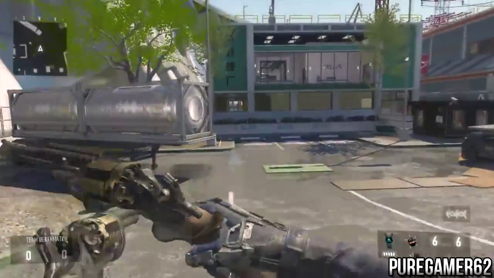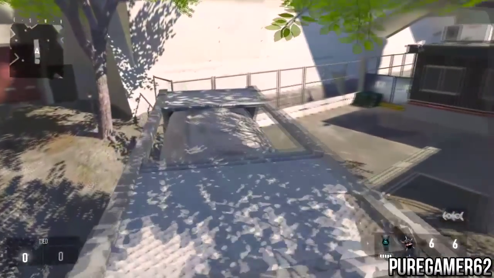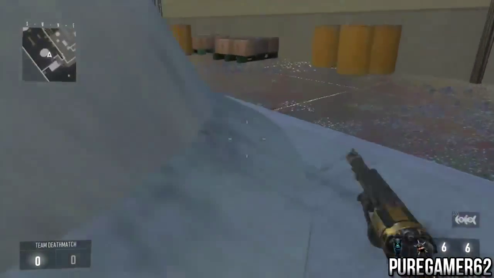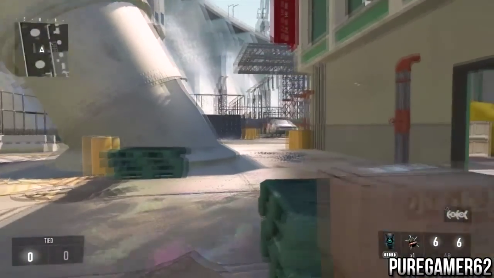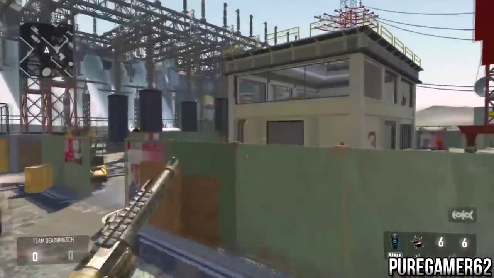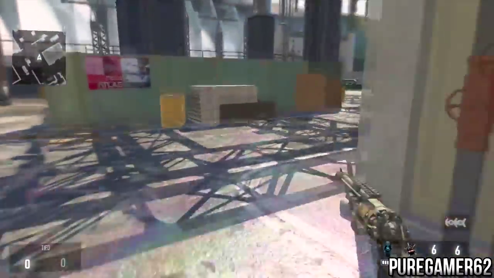Hey guys, it's PureGamer62 here, bringing you another glitch on Call of Duty Advanced Warfare. This glitch is an out and under the map glitch on Atlas Gorge, and it was found by me. I'll leave our links in the description, guys, go check it out. This glitch was recorded on old gen, so you guys can tell me if this works on next gen.